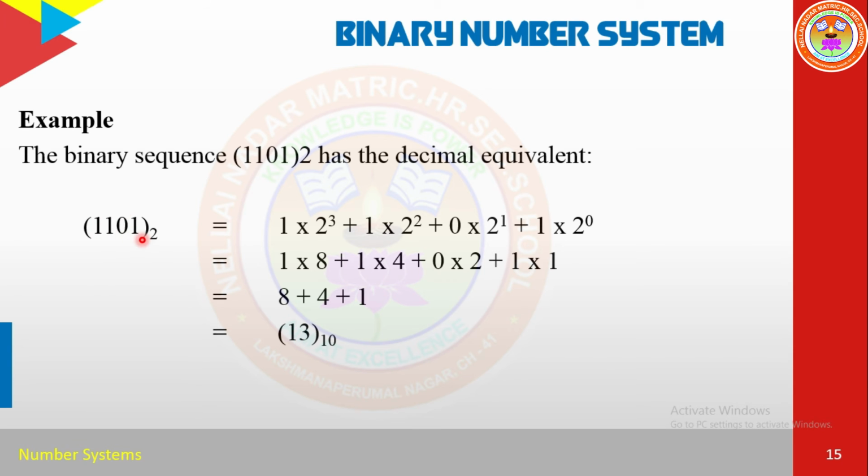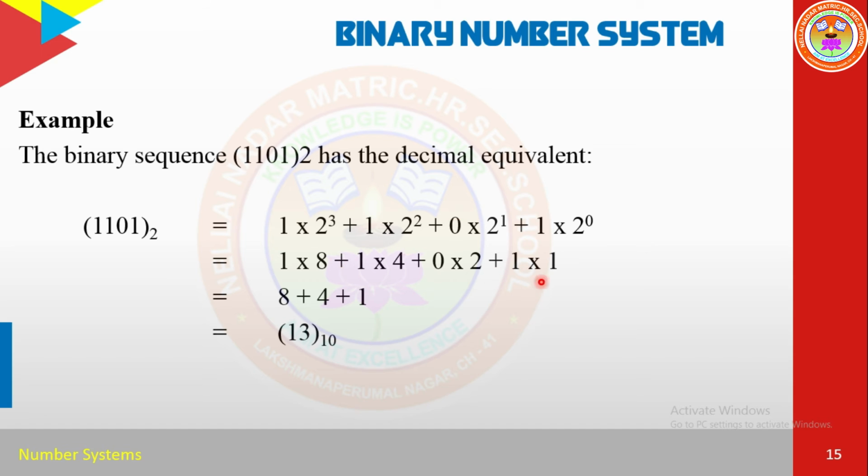Now this binary series is converted into a decimal value. So this is the option. When a binary value should be converted into a decimal value, this is the step you can follow. So this is the binary series value and this is the decimal value. So how should this binary value be converted into decimal?